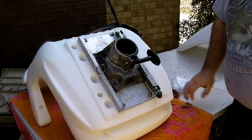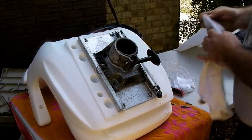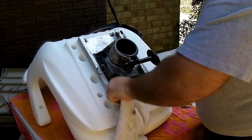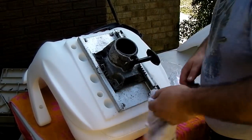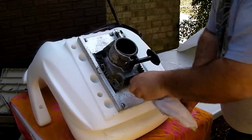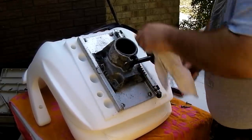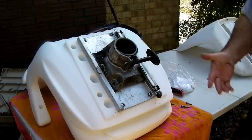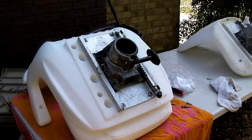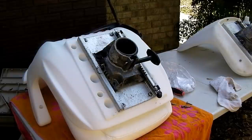All right, one seat finished. Just gonna wipe off some of that excess oil, grease, that I put on there. All right, I believe I'm going to go wash my hands, and then I'm going to go try to put that one on the boat just to get a rough idea of whether the center post mount is in the right place.